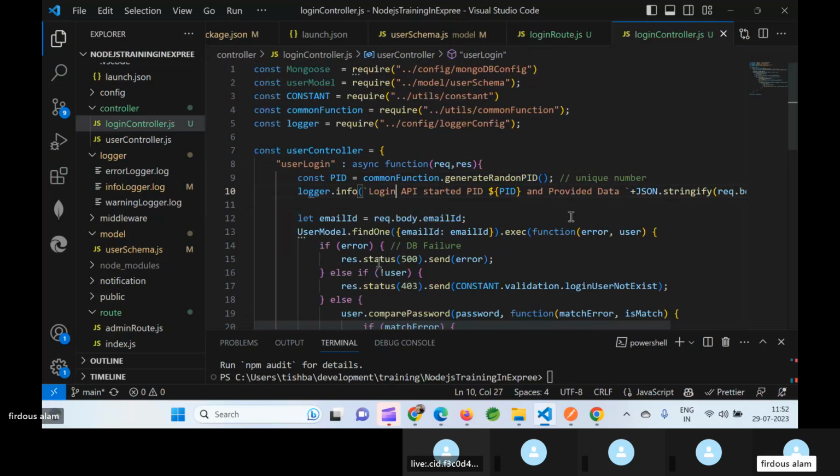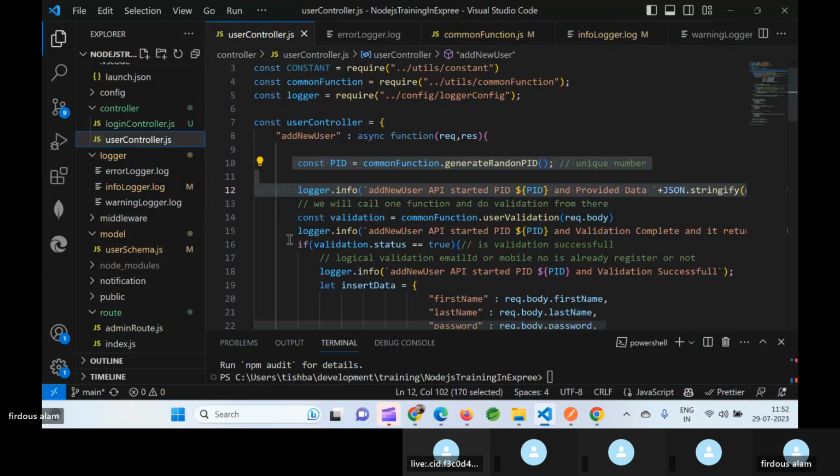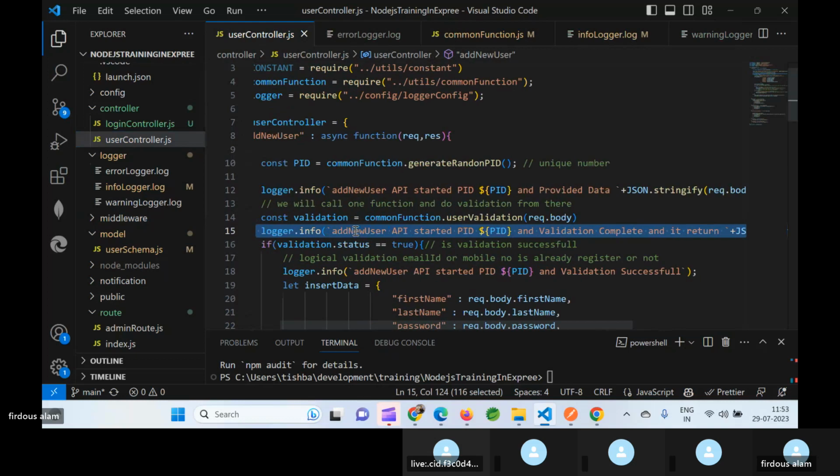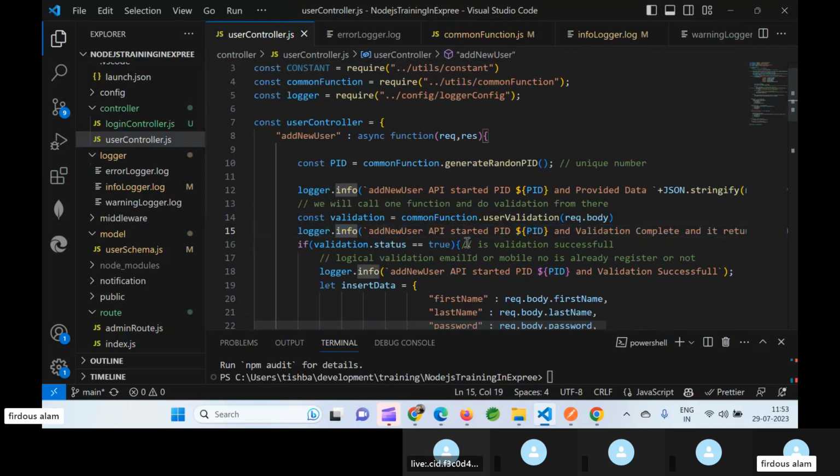And here I can provide the different logs. We need to add the validations also.